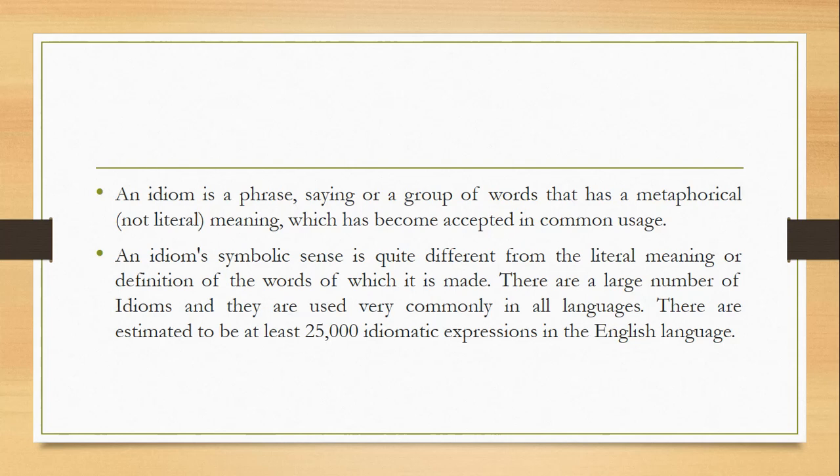So the number of idioms in every language is quite large. Urdu has its own idioms, English has its own idioms, and other languages have their own idioms. There are estimated to be at least 25,000 idiomatic expressions in the English language. Of course, we cannot remember or memorize all of them, but learning the most common of them improves our understanding of the language and our use of the language.